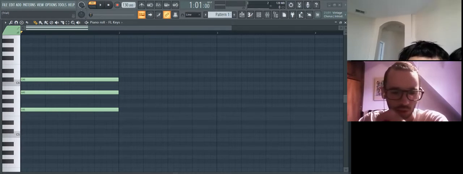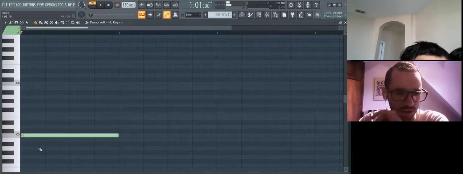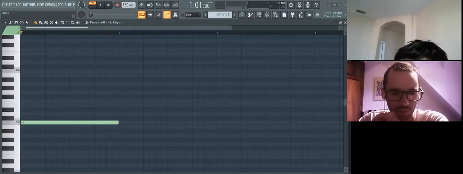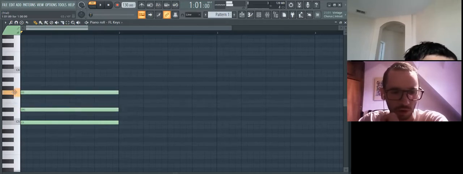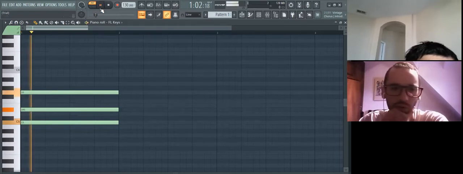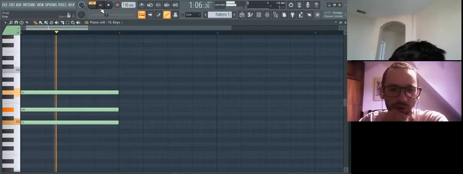So let's go to the FL Studio. Let's go to the piano. Let's build a minor chord. Let's start here. What do we have to count? We have to count 3 half steps and then 4 half steps. Isn't that right? So we have 1, 2, 3. And then 1, 2, 3, and 4. Isn't that right? Very good. So look at the sound of this chord.